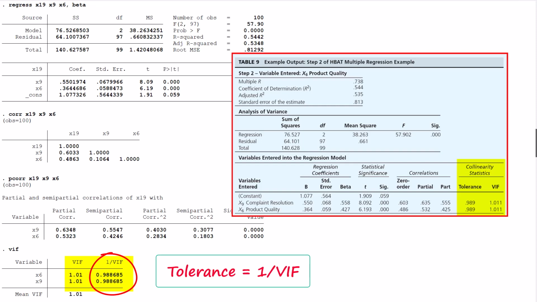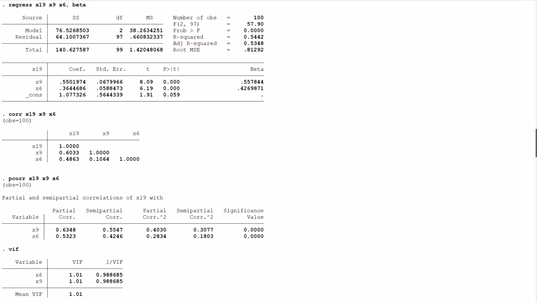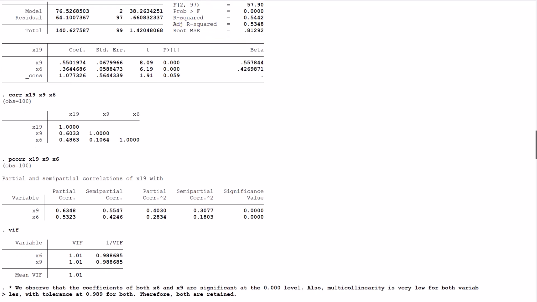Hare and co-authors suggest a minimum tolerance level of 0.1, equivalent to a maximum VIF of 10. We next evaluate the adjusted R-squared and note that the addition of x6 has increased this indicator from 0.357 to 0.535. We therefore conclude that both x6 and x9 should be retained for the time being.